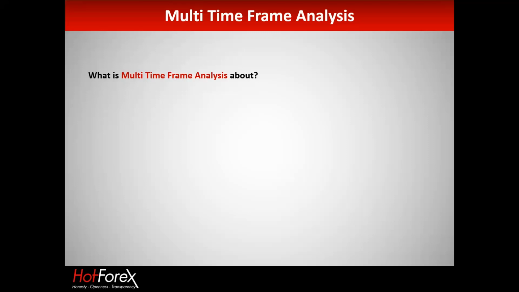Scalpers want to be able to do lots of trades very quickly and are happy with 3 or 4 pips a trade or 5 pips a trade, maximum 10 pips a trade, and they want to do lots and lots. They close at the end of the day and they're not interested in the news, not really interested in what's going on overnight, and they come back next day and they start again. Longer term traders are a bit more interested in holding it for longer, and it's all about personality type. So Goran, you really have to look at yourself in the mirror and see what time frame fits your personality.